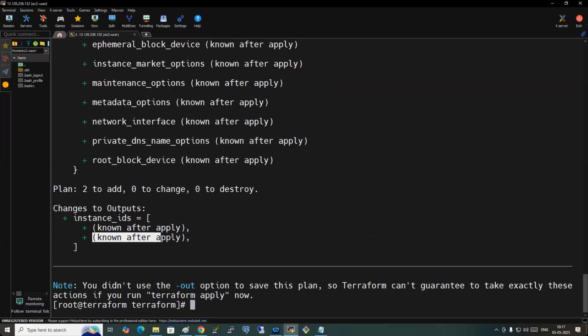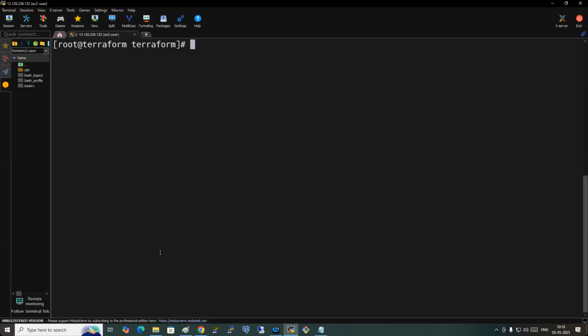Do you see this here? Instance IDs will be known after the apply. That means, if you go and do the apply, automatically two EC2 instances will be launched using what concept? Terraform locals concept. I am doing the plan here, but in your practice, you should do apply. Okay? Online, this is clear? Okay. So let me give one more example now. I showed you how to launch S3, how to launch EC2 instances with multiple concepts and then S3 bucket also. Now let's go to the actual one.